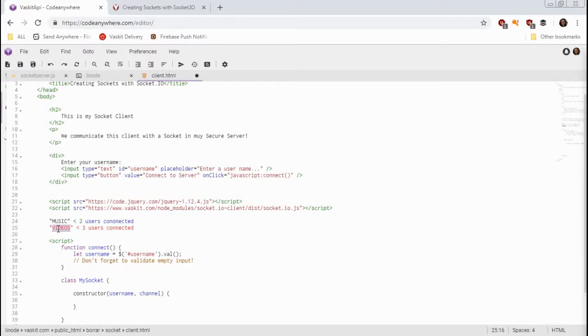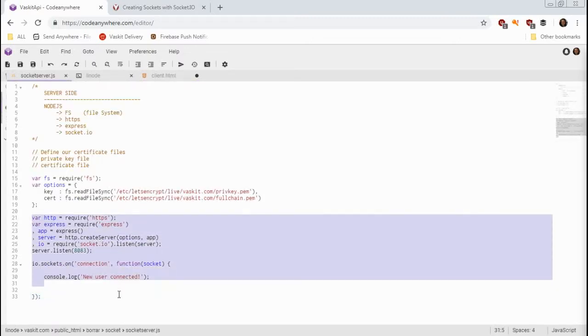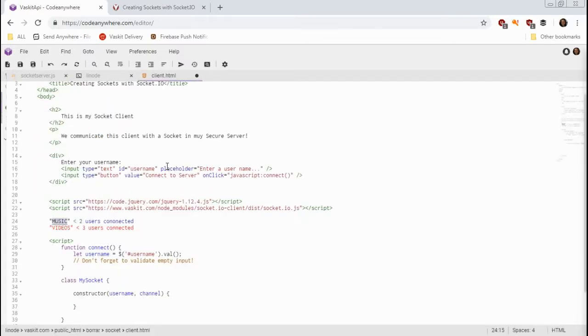So if you're connected to this channel, you're not going to be able to read the messages that are written here in the music channel. So be careful, because if you don't use channels, all the users are going to read all the information that passes through this socket. You have to be very careful and define all the connections to channels.